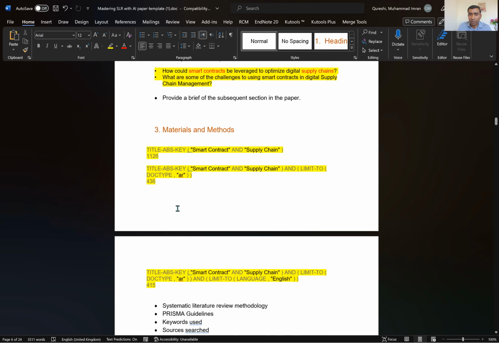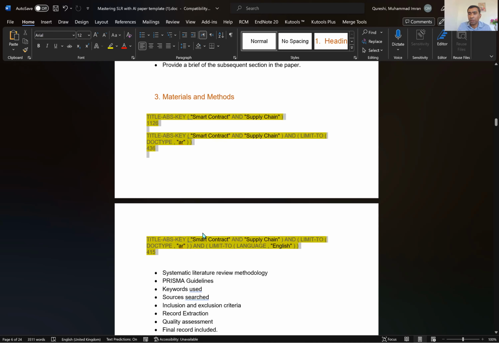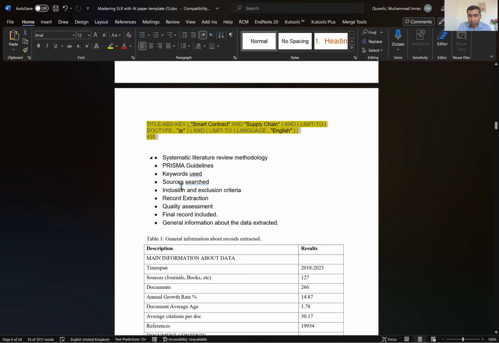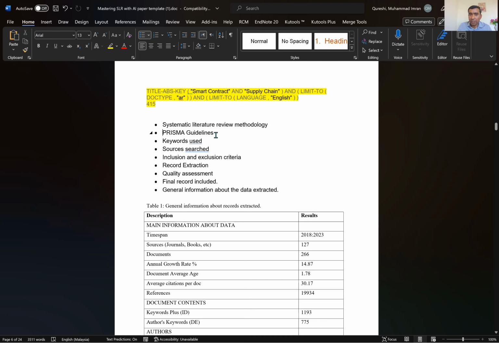Now this is my key search queries. This is where you need to report all these different fields. If you remember, we discussed the PRISMA methodology, especially what type of keywords you used, what type of databases you searched, what was your inclusion and exclusion criteria, how many records at first extracted, what was your quality assessment criteria and how you applied them, how many final research articles were included, and this is where we need to provide all that information which I just showed you while I was working with the keywords and the criteria.